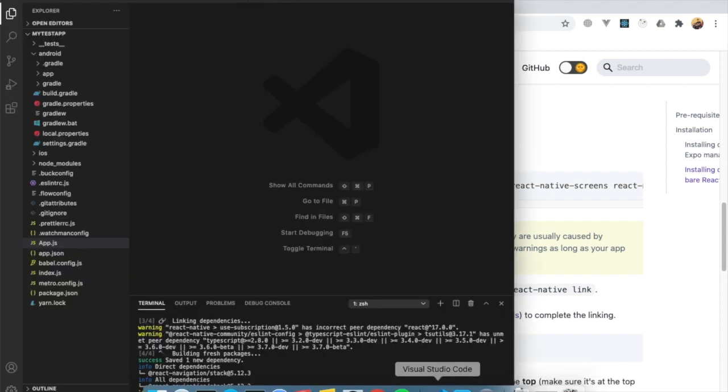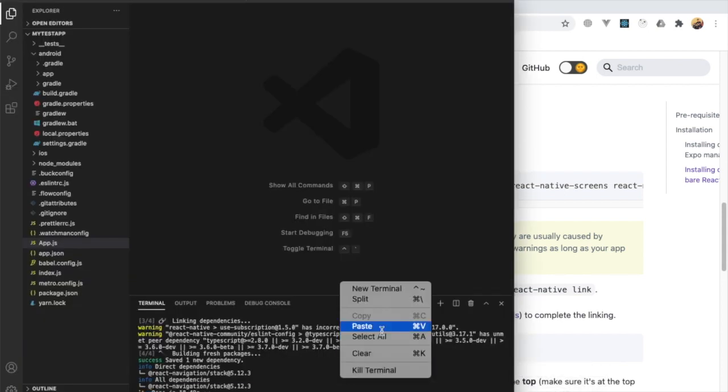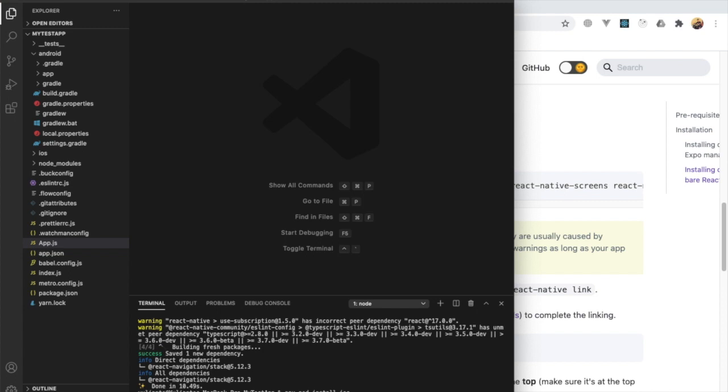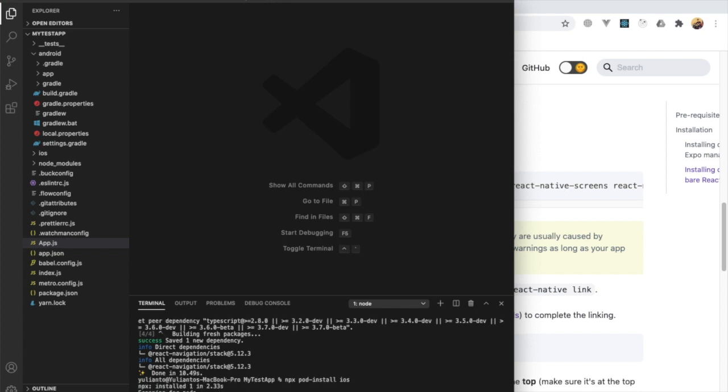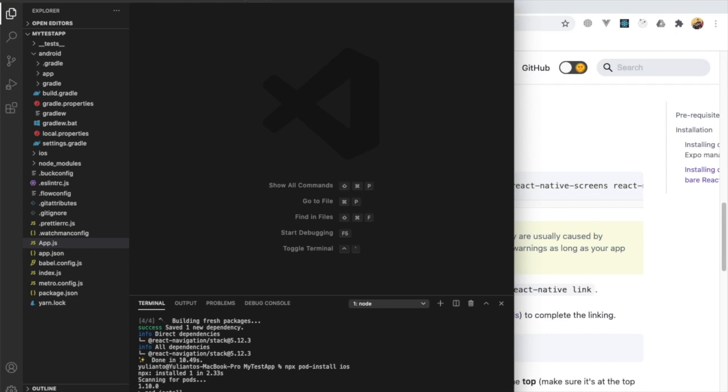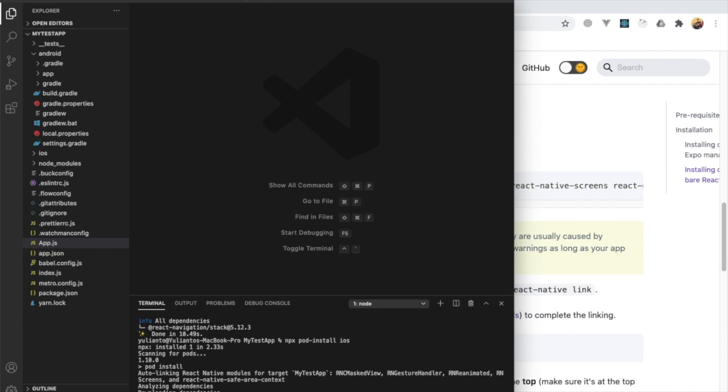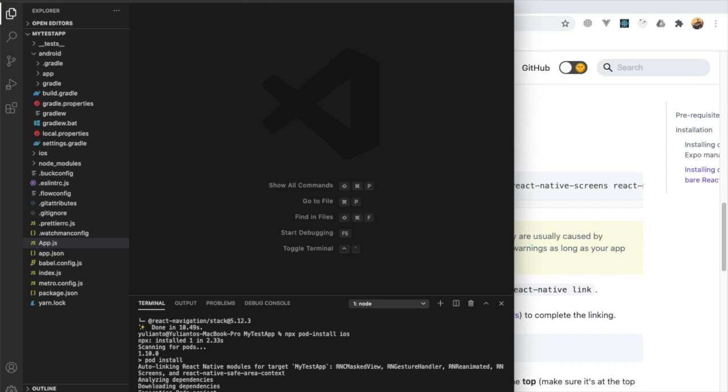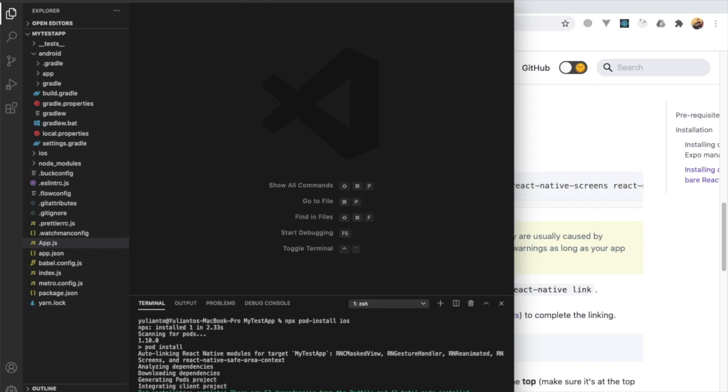So first you must install the pod. Just wait for it a while. Okay, done.